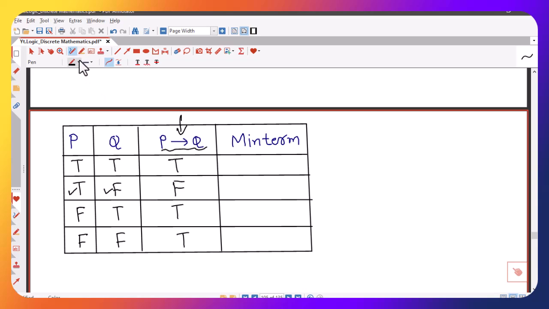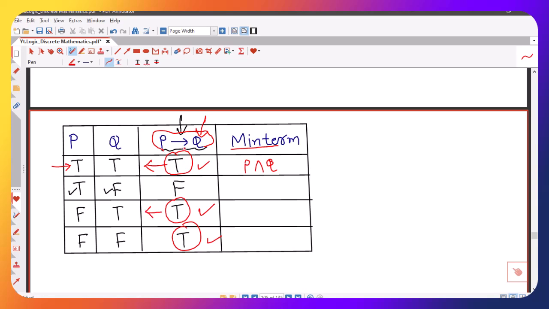Now how to write down principal disjunctive normal form? After writing the column for the given formula in the truth table, we concentrate on the truth value T in that column. We are interested in the rows for this formula in which the truth value is true, denoted by capital T. So corresponding to this truth value T, we will write down the min term for which we obtain truth value T. So here we can see p is true and q is true, and if I consider p and q, then its truth value is T.